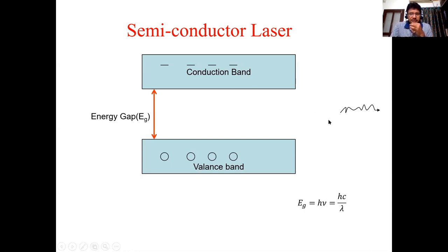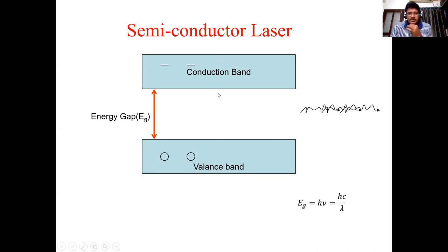In this recombination process, energy is emitted. If the energy is emitted in the form of radiation, that kind of recombination is called radiative recombination. So the radiative recombination process is responsible for the emission of radiation in a semiconductor laser. Because of their short lifetime, the excess electrons come back from the conduction band to the valence band and combine with holes, and emission of radiation takes place. This kind of recombination is called radiative recombination.